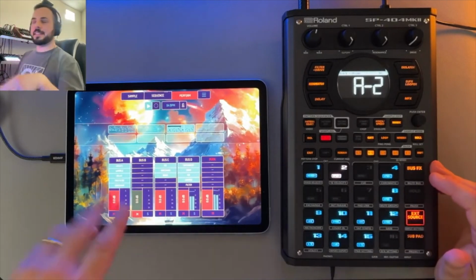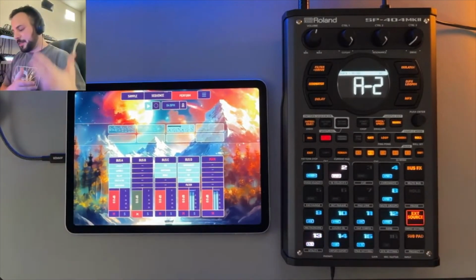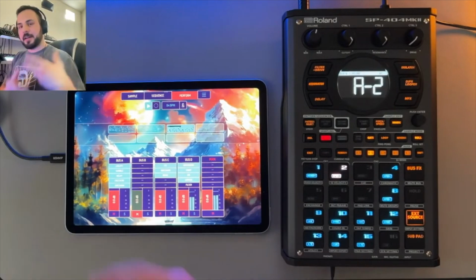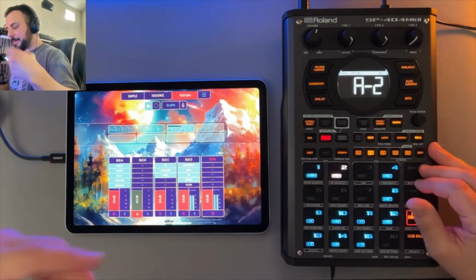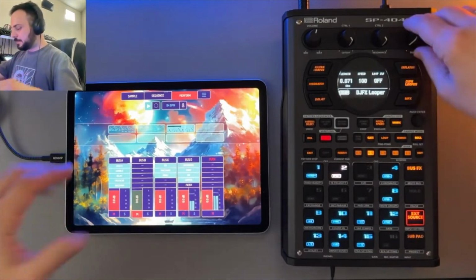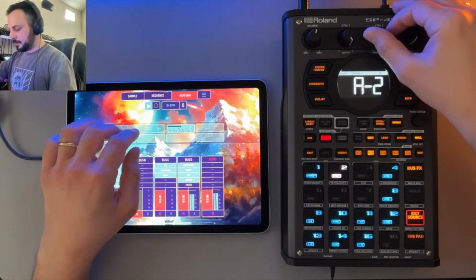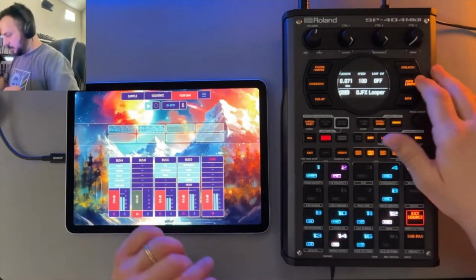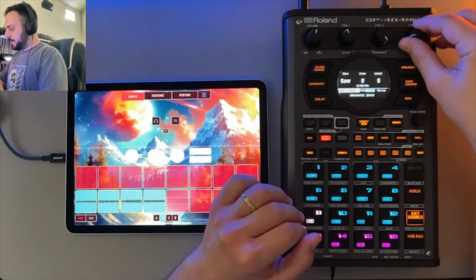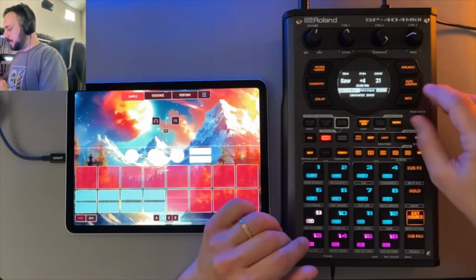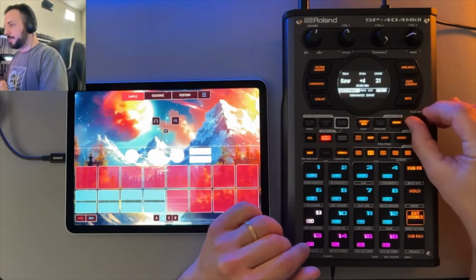Yeah, I can hear, I think this will need some work, but adding some other parts on top of this section, maybe complicating the drums a little more, some hi-hats or something, and then bring that bass, I'm thinking, back up. And then bring it right back in. So that will work as a B section. Let's make a couple of sounds here. Yeah, let's do a sawtooth, and we'll just up the octave a little bit.